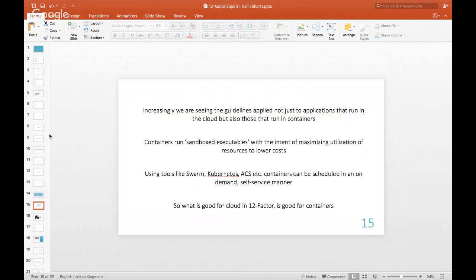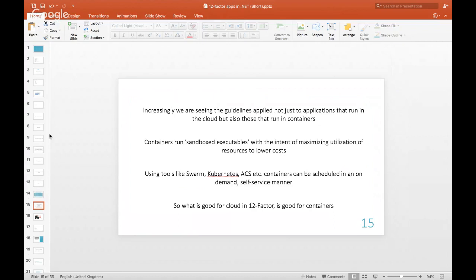But if you're not in the cloud, you may say, well, it doesn't concern me. I'm not in the cloud, so the 12 factors are pretty useless to me. But they're beginning to see growth in other areas as well. When we think about containers, so Docker and Kubernetes, for example, we're also thinking about using applications in a self-service, on-demand, and elastic fashion. In other words, self-service: we simply write something like a Dockerfile or a Kubernetes file or a Docker Compose file. And we use those to produce instances of our application.